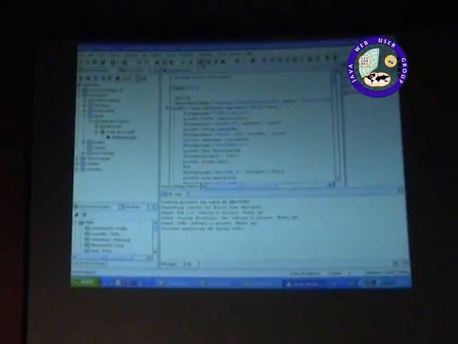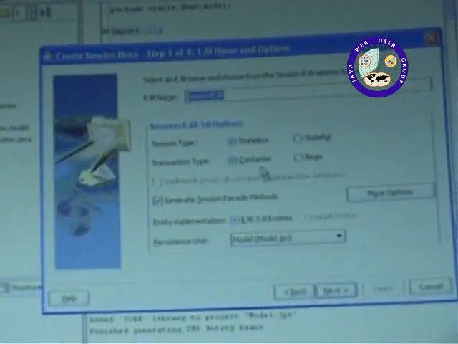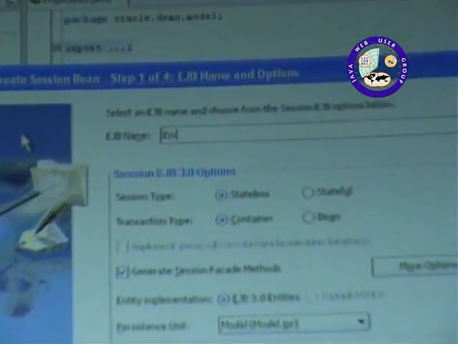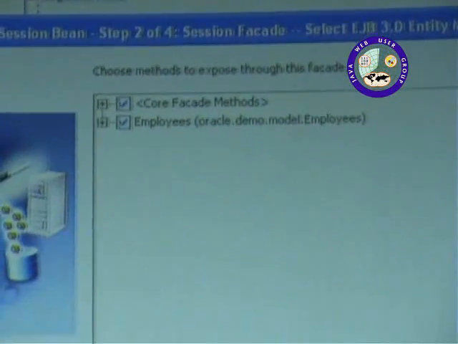So there's my entity. We'll very quickly create the session bean to wrap that thing up. Okay, and in fact we can just let all that happen.